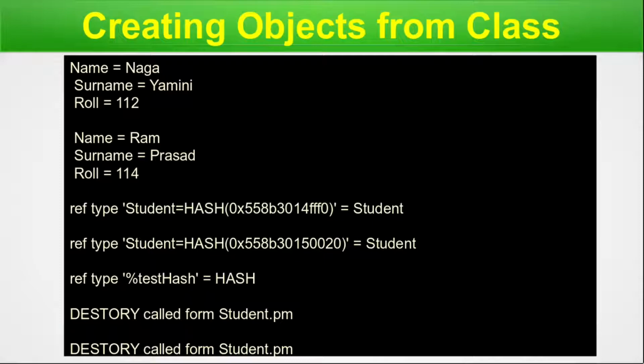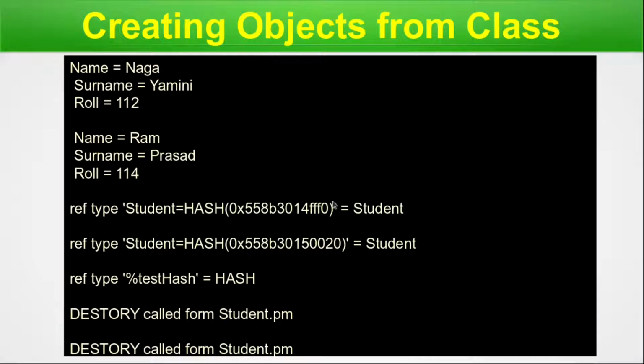When we run the code, we see that the data is displayed first. Here let me bring my pointer. First the first student's data is displayed, next the second student's data is displayed. Now comes the fact. Here the reference type, if you remember, for the two students is student, okay. And for the third, which is a pure hash, the data structure reference type is hash. So Perl is not fooling us.